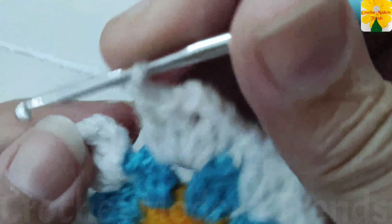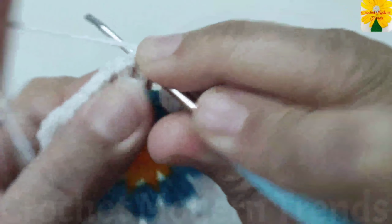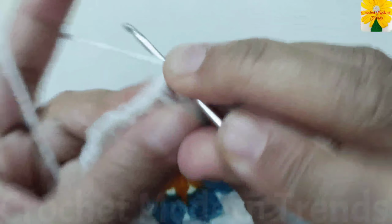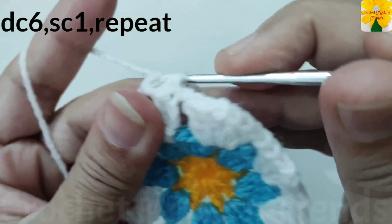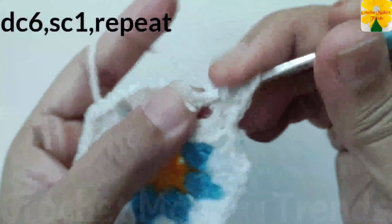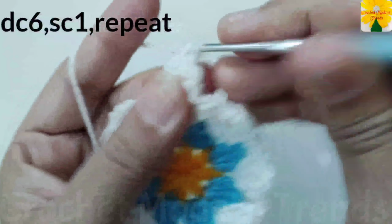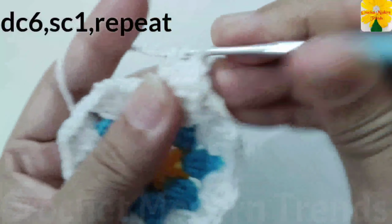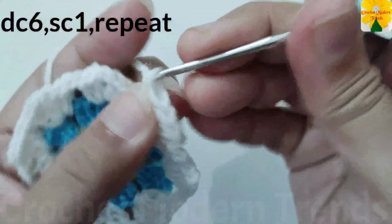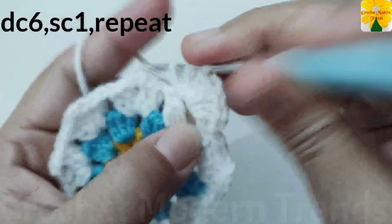When this round is complete, we have to join the stitches on the top of the fourth stitch with slip stitch. Yarn over into this chain space of 1, double crochet 1, 2, 3, 4, 5, 6.